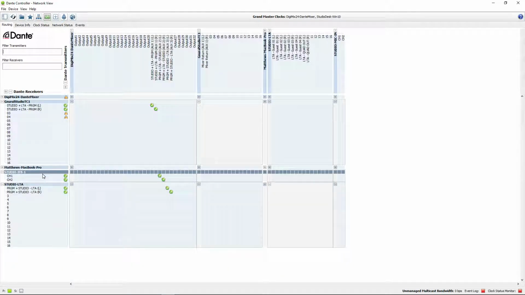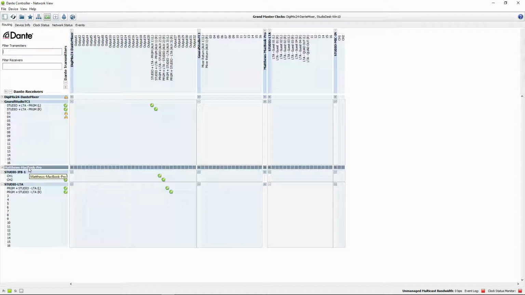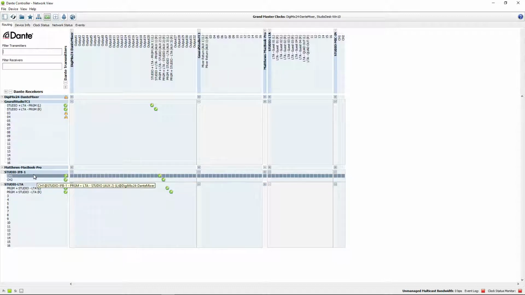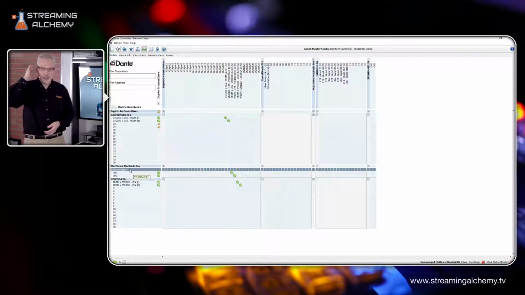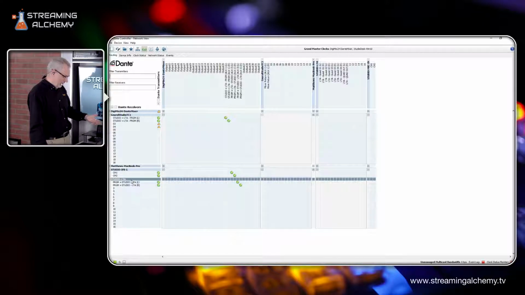Again, we have a computer system here that's also involved. Now, the Studio IFB is the in-ear headset that I have, so I could hear remote guests, hear video that may be playing on the TriCaster, and hear any input from anybody in the control room telling me to look at something or to stop doing something. So that's all over Dante. And then again, we have the Studio Live to Air system. We need to create a special mix minus feed, which we talked about a few episodes ago about audio and mix minus, that remote guest would receive.